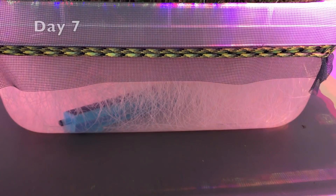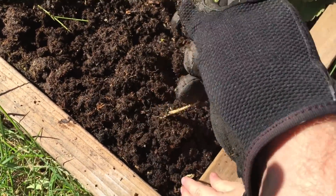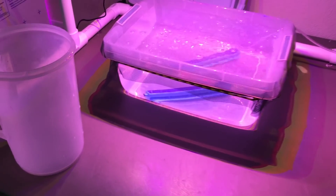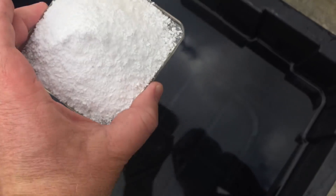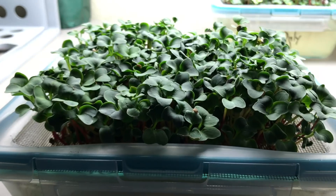Hydroponic microgreens only need watering once. They grow rapidly, and you don't have to deal with this kind of stuff. I'm still digging up here, getting rid of this grass and digging for earthworms. The problem is, most folks that like microgreens are not hydroponics fans. Plus, if they grow too long in just water, they tend to go deficient. This stuff would probably work, but there's got to be a more natural solution.